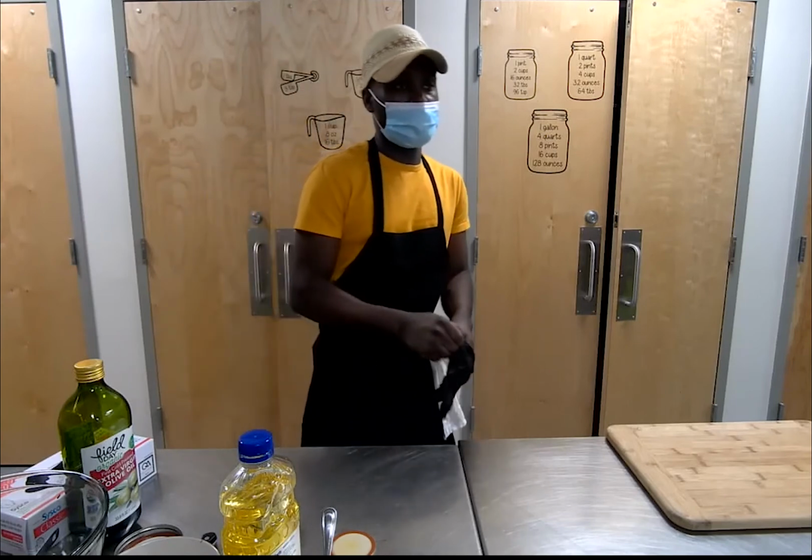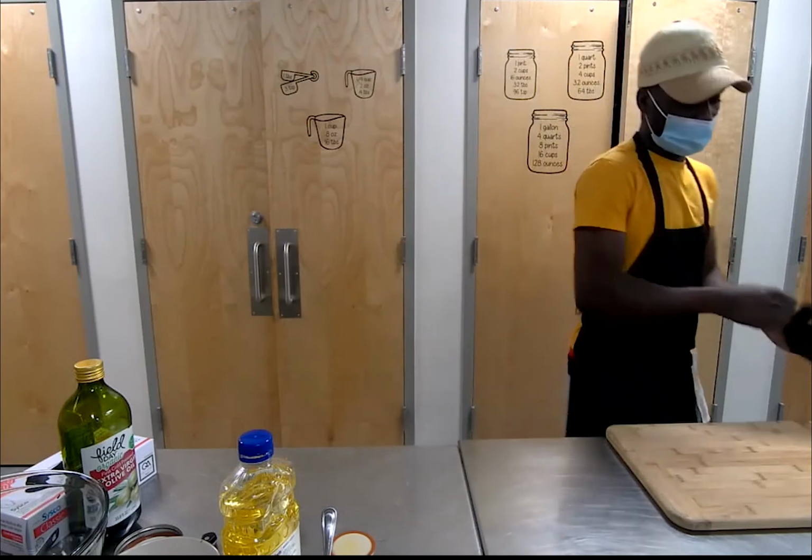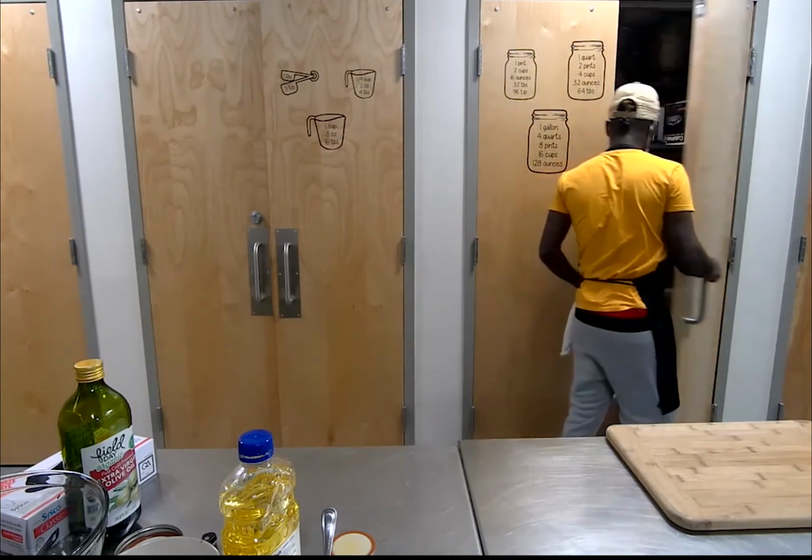So we're gonna find a bowl to put yucca. Oh, a bowl? Sure. Yep, the closet right behind you there, on that middle shelf.